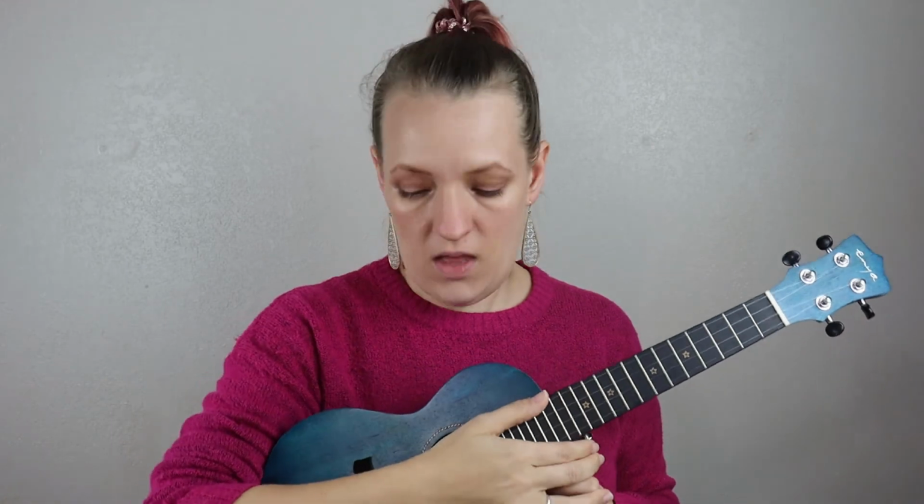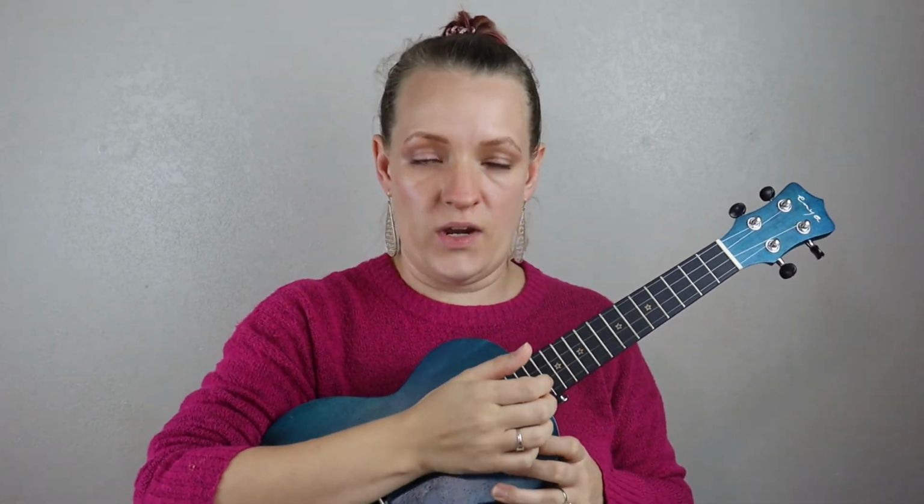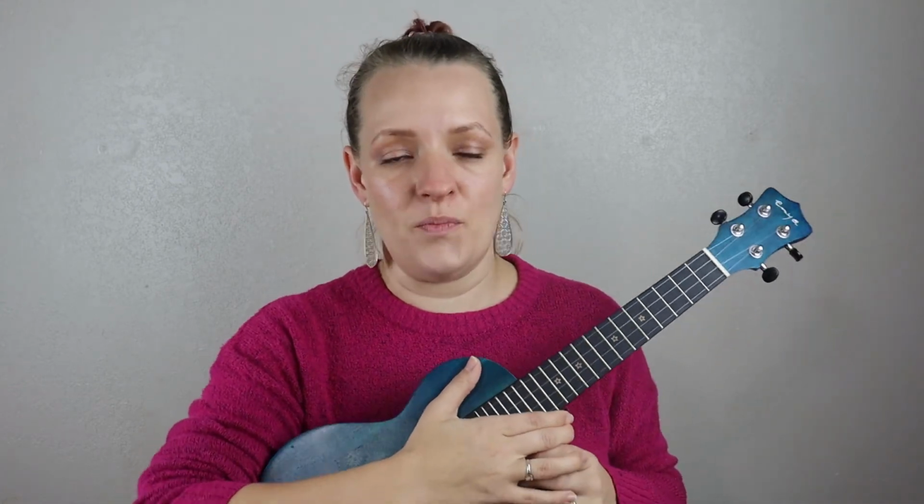If you are wearing any kind of jewelry, whether it be a long necklace or bracelets or even sleeves, I always pull my sleeves up out of the way because those things can mute your strings. I have played with long necklaces on before and had a crazy buzzing sound while I was playing and didn't know why until later I put two and two together. I thought there was something wrong with my ukulele, but it was just the long necklace hitting the back of my ukulele and vibrating. The same thing can happen with bracelets or long sleeves. So whatever you have, make sure to tuck it out of the way while you're playing your ukulele.